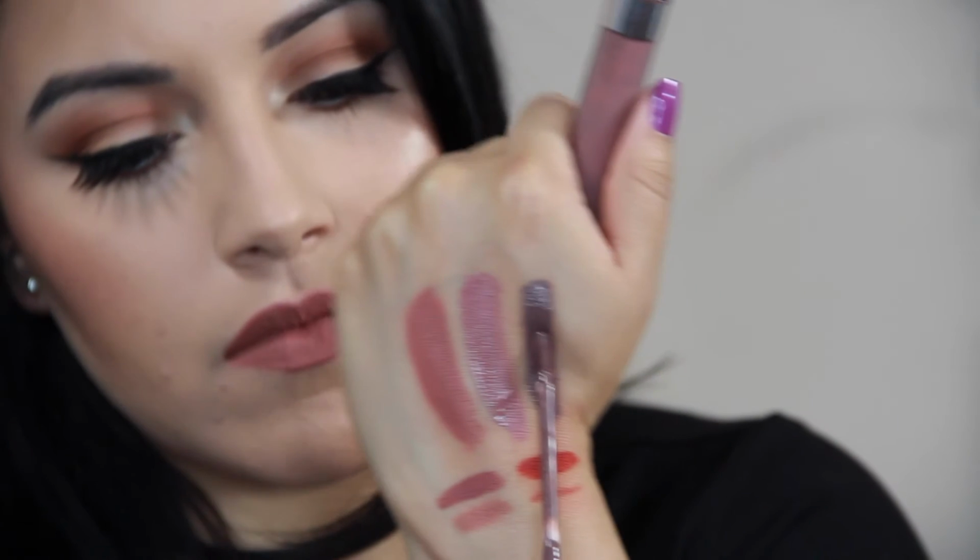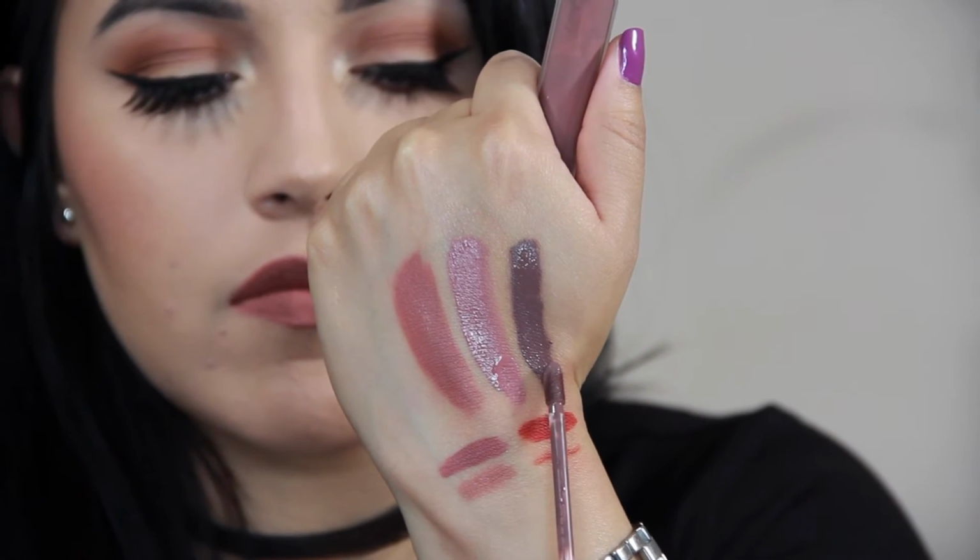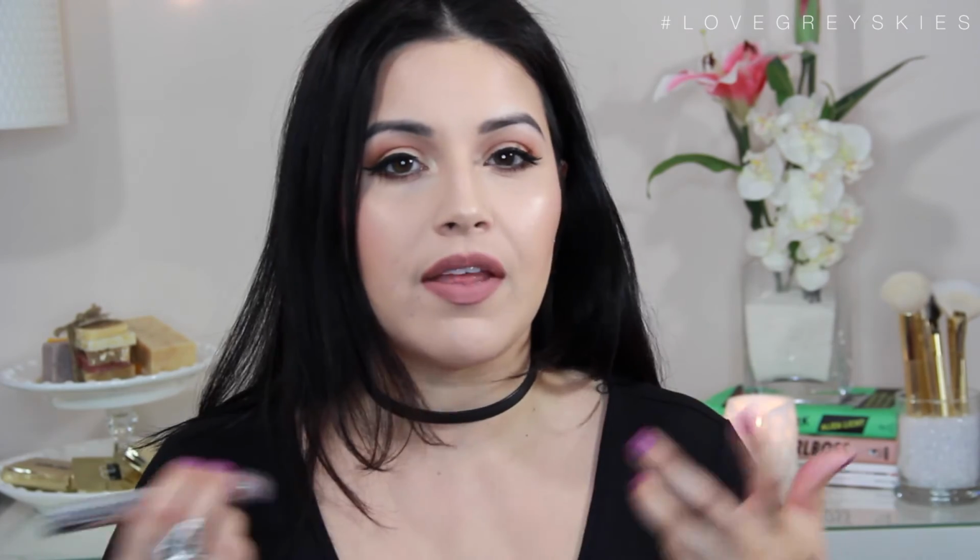Then a shade that I was very surprised by is from ColourPop, and this is in the shade Kapow. I used it once, and, well, I used it a couple times after that. I tested it out, and this is more of a bold kind of color. It has a purpley, cool-tone gray undertone, and it just looks really bold. I'm not someone that wears a lot of bold, dark, vampy lips, but I actually really enjoyed this one. So if you're someone that loves that, I highly recommend these. These are $6. ColourPop makes great products.